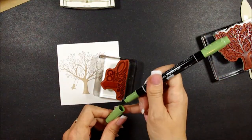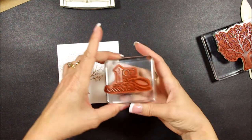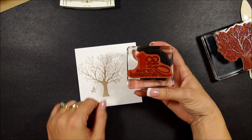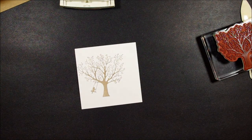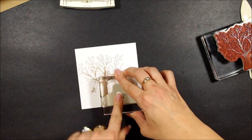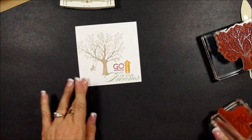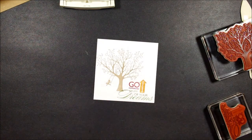So once you're done coloring it all, you want to huff on it just so that it re-moistens that ink and gets you a nice dark image on your cardstock. And then I want to stamp it kind of off to the bottom right. And again, give it nice even pressure. Oh, isn't that pretty how all those colors go together?